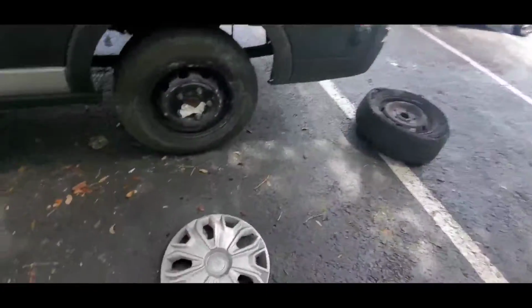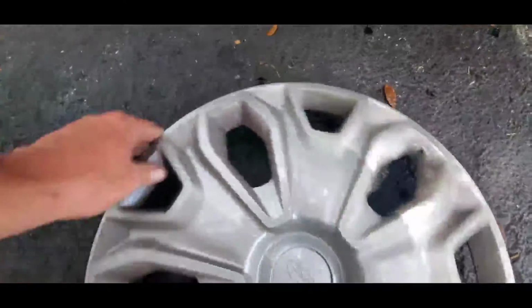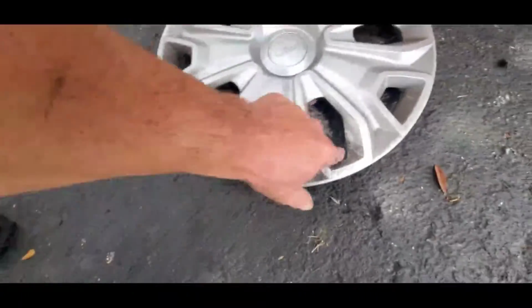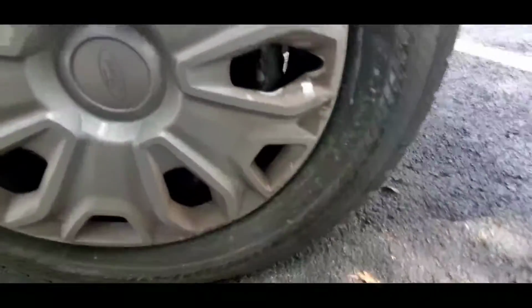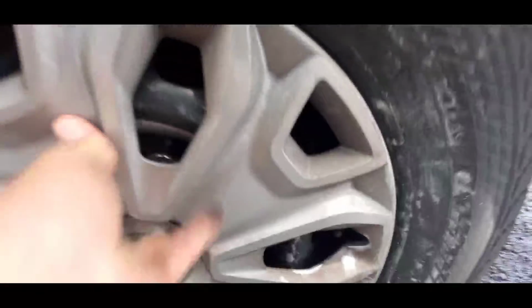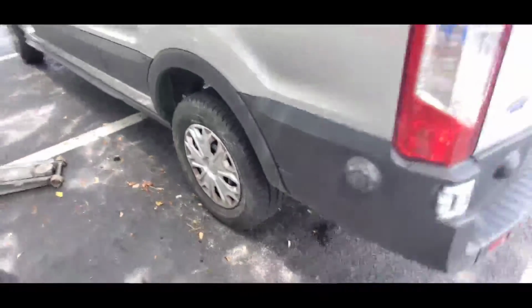And the hubcap goes on with the little dimple like that. None of the other ones have dimples. Only this one has a dimple. That's where your valve stem goes. Goes like that. Then you can kick it like that, and a little back kick like that, and it's on. There you go, nice and tight.